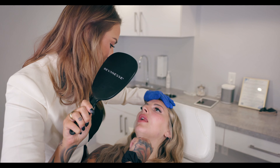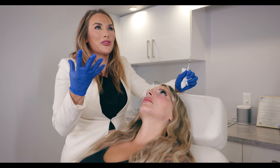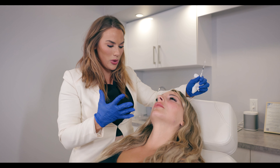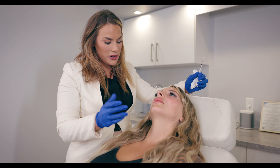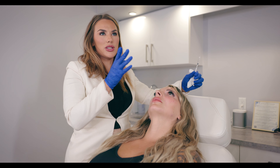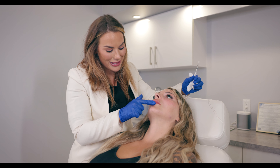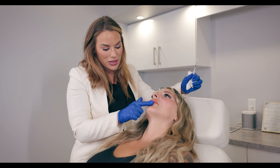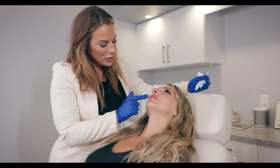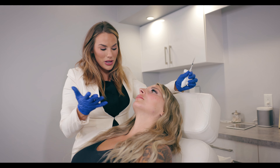So we're going to use Volift Kiss in Kiera's lip — it's a beautiful juicy filler, the one that fluffs open. Not any harsh lines, not a lot of strong cupid's bow — just open and very soft. We're going to be putting a little bit more into her bottom lip today. Most people want a two-to-three ratio, and hers is just missing a little bit, so we need to just drop this down ever so slightly so that there's two-thirds here and one-third here. Then we're going to fill a little bit into either side, do a little bit of tinting just to keep that border crisp.